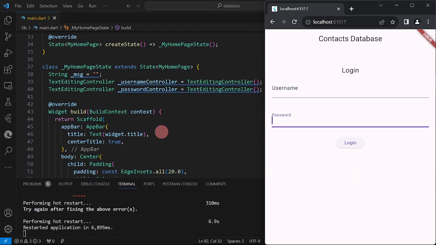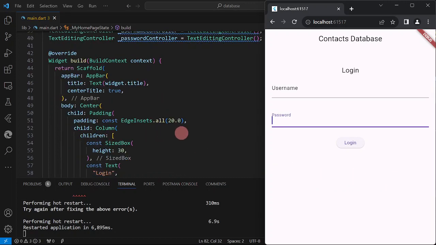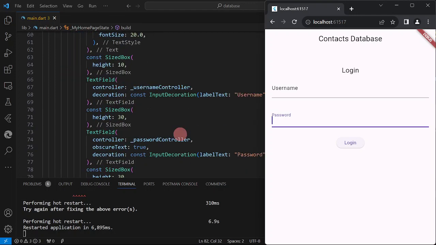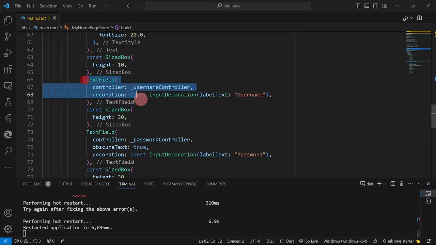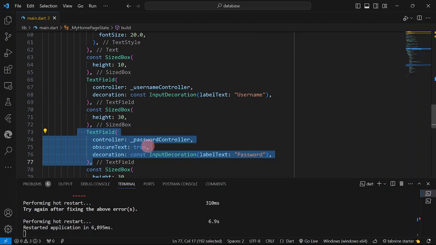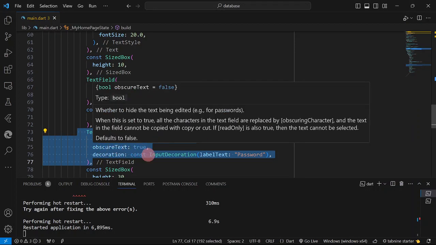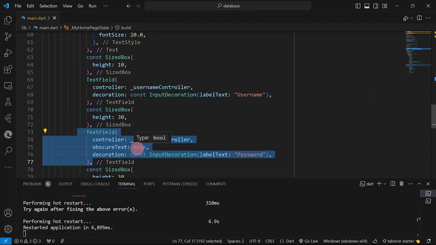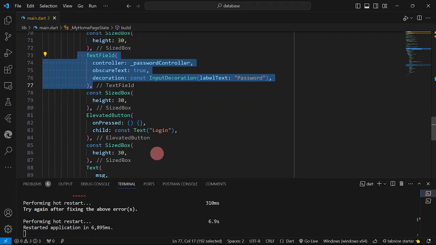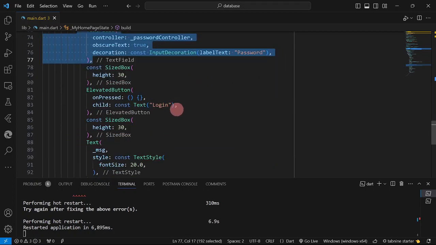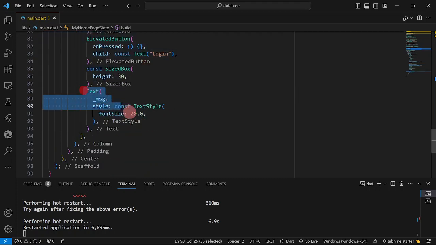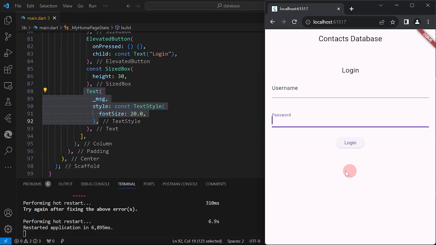Okay, so we have here our the text field, another text field. By the way, obscure text is for the password. Okay, then login for the button, and still, as I've said, we have here the text for the message below. Okay, if it's successful or not.